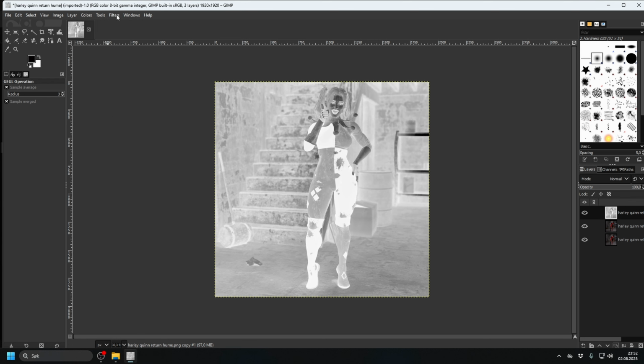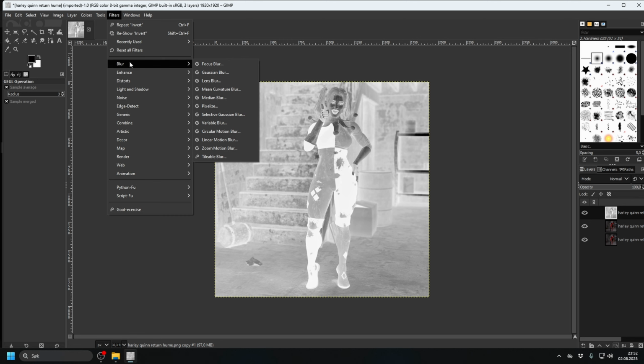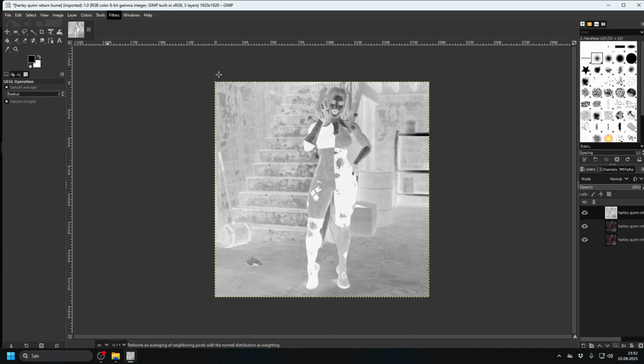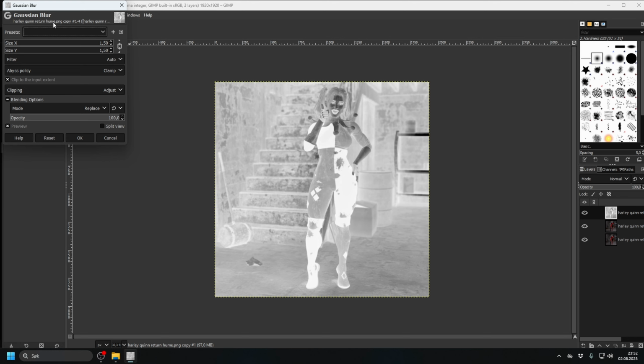And after that, I press filters and go to blur and Gaussian blur, like so. And then another window pops up, and I usually keep it at 1.5 on both of them: auto, clamp, adjust, replace, and 100% on opacity.